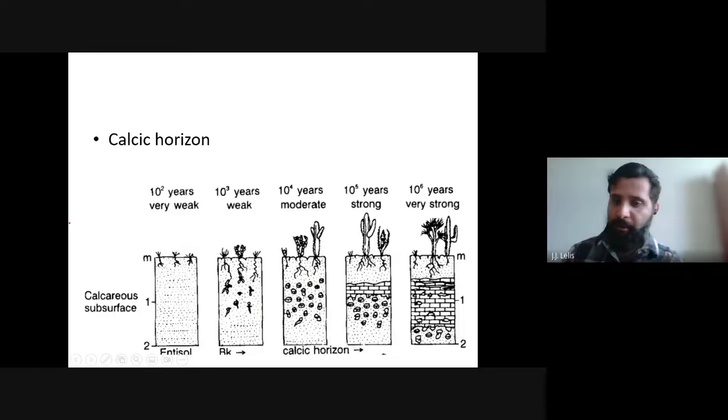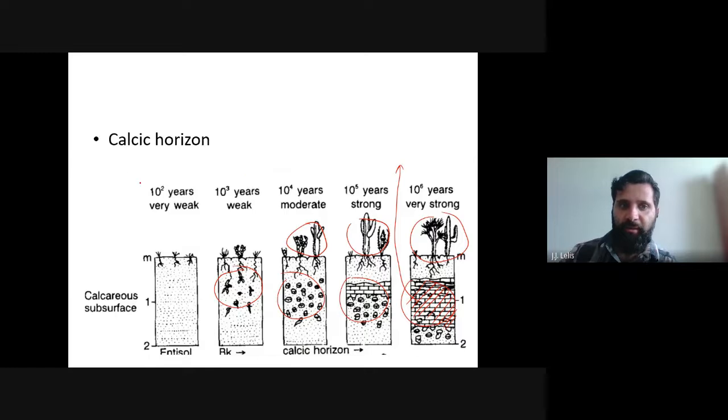Yeah, and you can see the vegetation here. It's typical vegetation from dry areas. So you can understand the age of this material, and you should remember, if I have the precipitation of calcium carbonate, they are related to a dry climate. And if I find a cemented horizon, a calcic horizon that's thicker, probably this dry season was very stable for a long time. So this region was submitted to a dry climate for a long time.